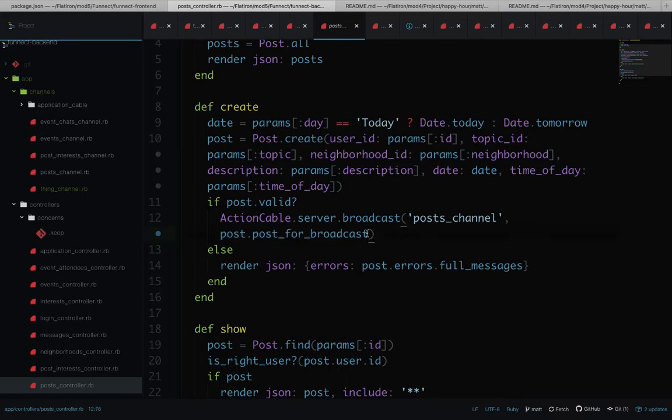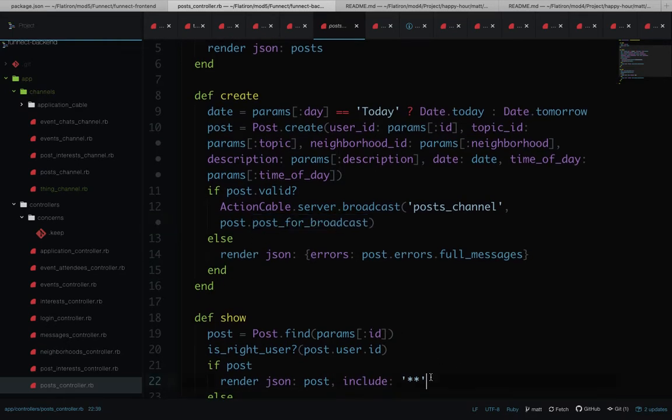I'm calling this method post_for_broadcast, which is basically a custom serializer, because you're a little limited here with your use of serializers. There's no way that I could find, like when I render a post anywhere else, I have this include. Have you guys seen this? Basically, it digs in a couple or as many layers deep in the serializer as it needs to.